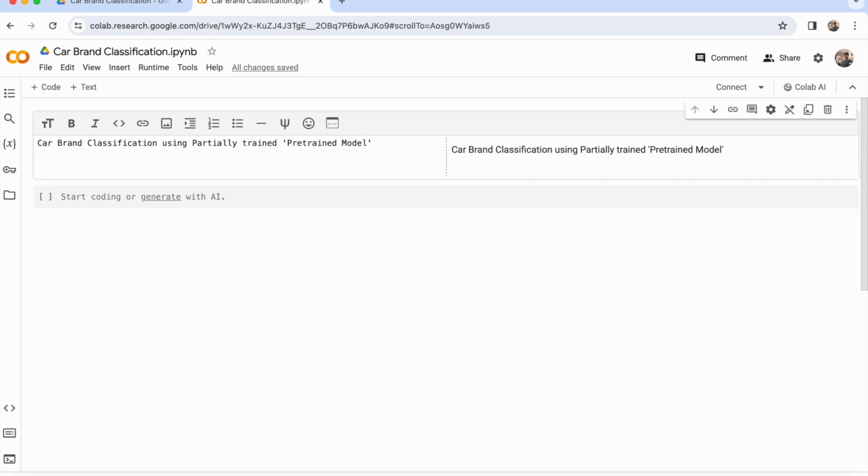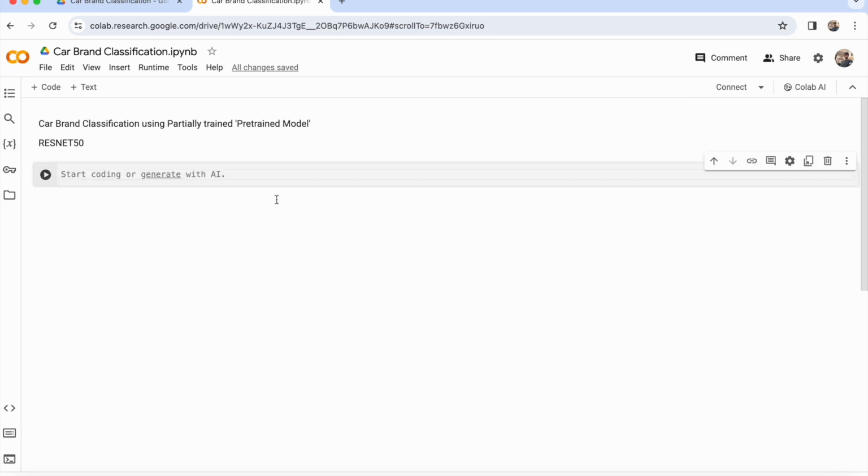For demonstration, the pre-trained model that we are going to use is ResNet 50. And throughout the program, I will be using the TensorFlow documentation for reference of the codes. It is a good idea to use those codes, as it is a bit difficult to remember all of them.